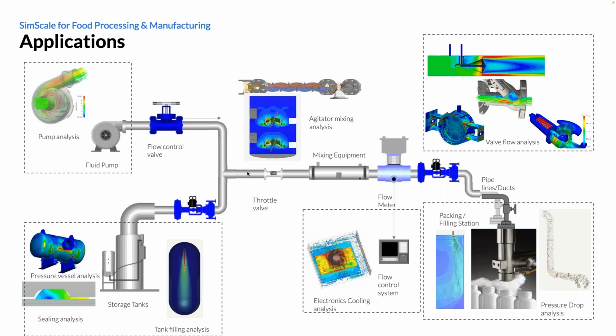For example, you can run a pump analysis, which is required to drive the fluid through this entire processing line. So with SimScale, you should be able to quickly run parallel simulations, form a pressure curve or a pump curve, and then formulate the range in which this system should operate.